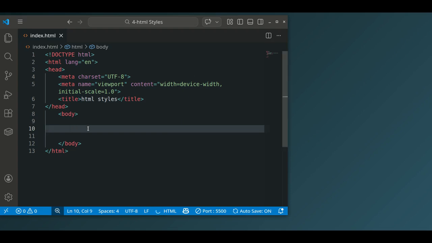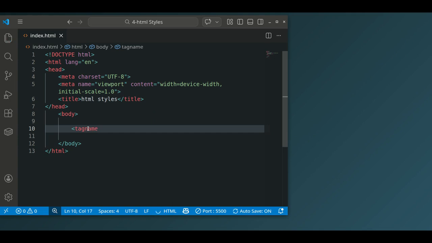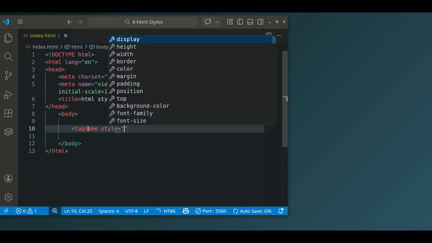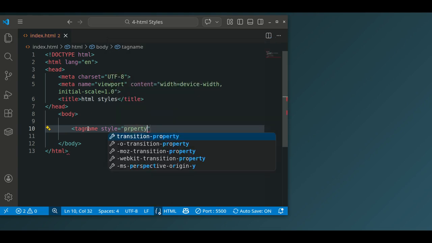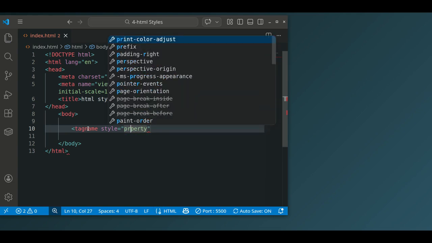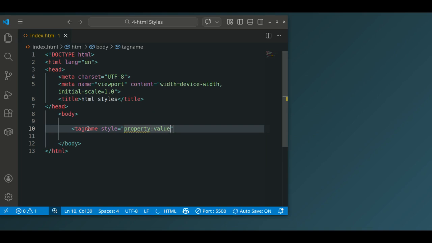You open the tag name, then you type style, property, then colon, value, then we end with a semicolon, then we close.